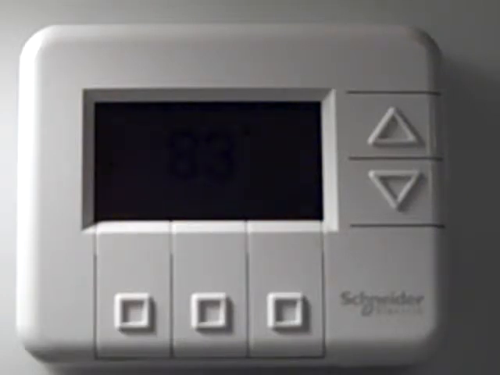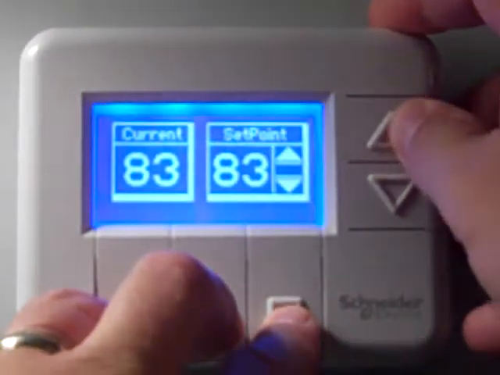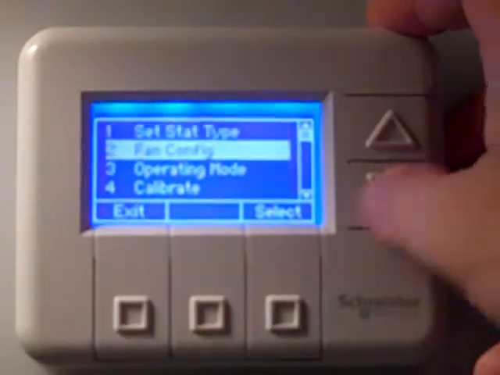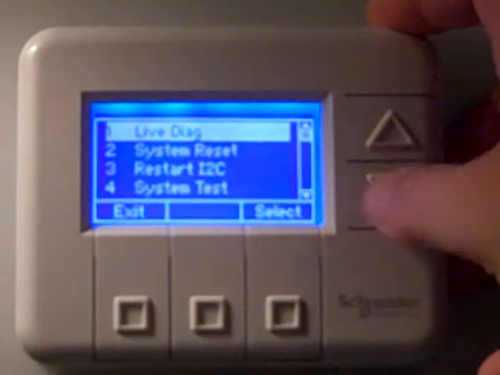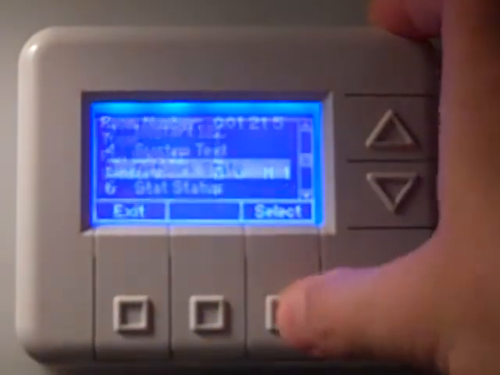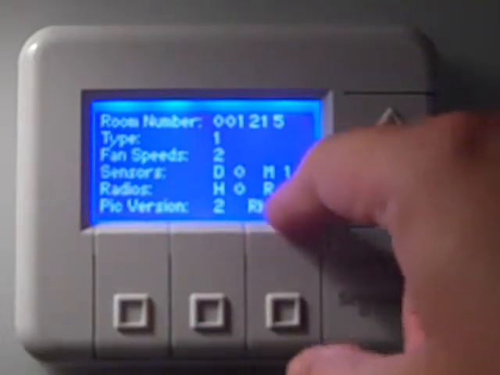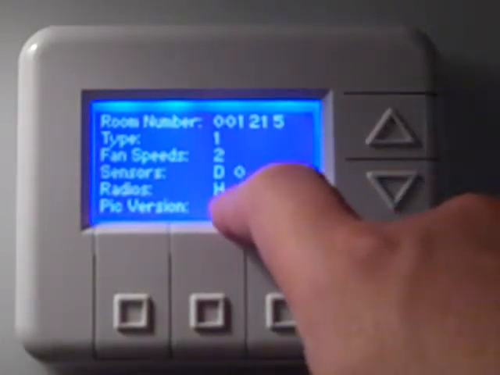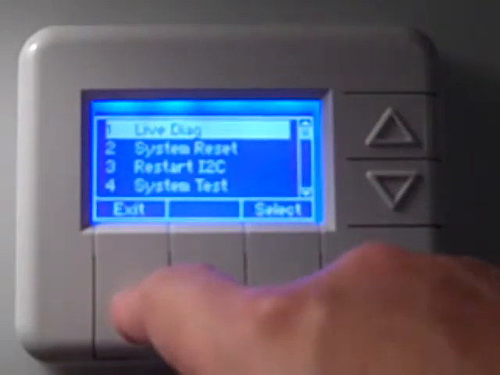So one of the first things that we're going to do now to get a thermostat on the network is go ahead and get in the main menu. We're going to verify that, in fact, under the diagnostic test screen, press select, come down to number 5, network state, that this is room 1215, type 1, 2 fan speed. The room area network is communicating with a number 2. The hotel area network, which we are not on yet, is communicating with a 0. So now I've just verified this thermostat is ready to go.